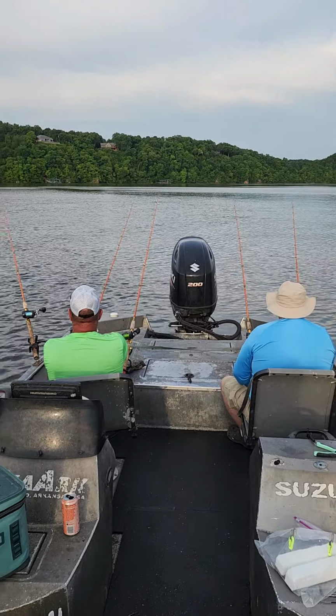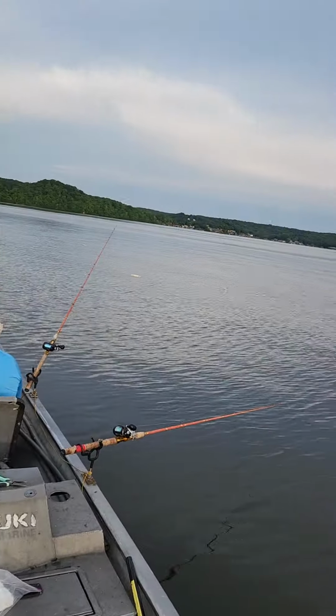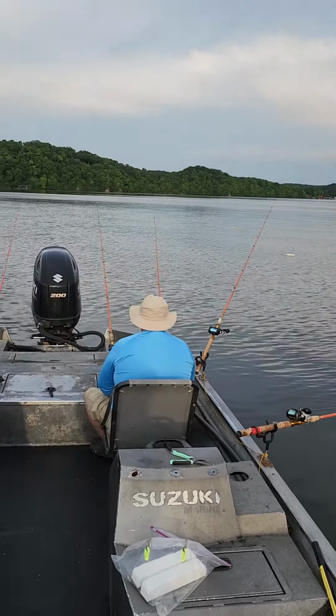I've been trying to get this video done since we got started and haven't been able to keep up with the rods. So maybe give you guys some video here while I'm giving a fishing report in a second. This is what we got going on. I'm gonna flip the camera. We got 4 back rods going. We've got 2 planer boards out off each side of the boat.